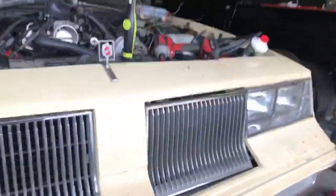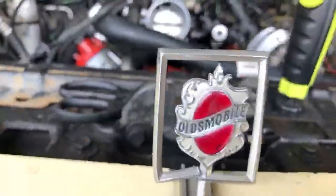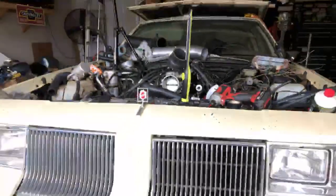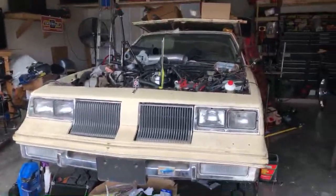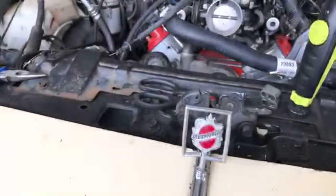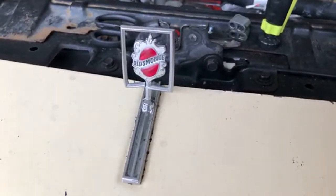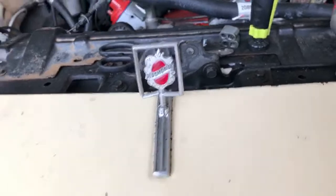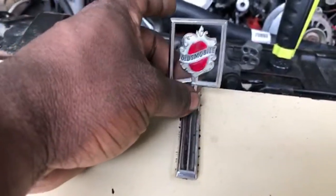Look how good it looks, y'all. Oh shit, son. It's the little things. Like I said, even though it is a little broke, I'm not tripping off that shit. It was junkyard free.